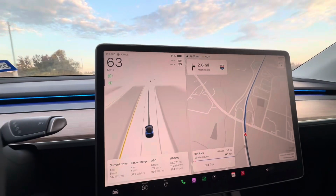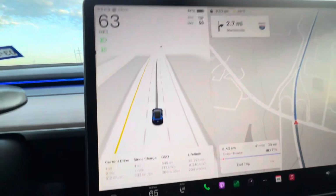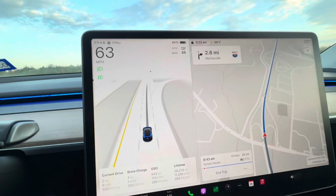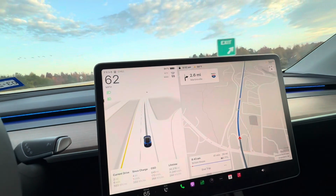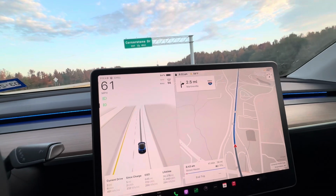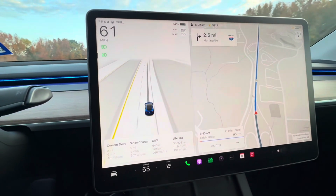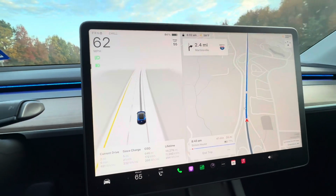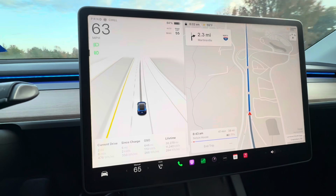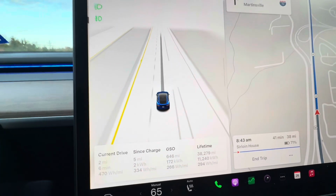So here I am riding along this morning. You'll see my efficiency down in the bottom left. Not great, 512 watt hours per mile. That'll improve. I've just started the car up. It is cold out. It's 59 degrees out. It's 8 a.m. And my efficiency will just continue to improve here as I drive. I also have the fans running at full speed because I was actually a little warm from being in the hotel. So I'll turn those back, but you'll see it just dropping continually here as I drive.